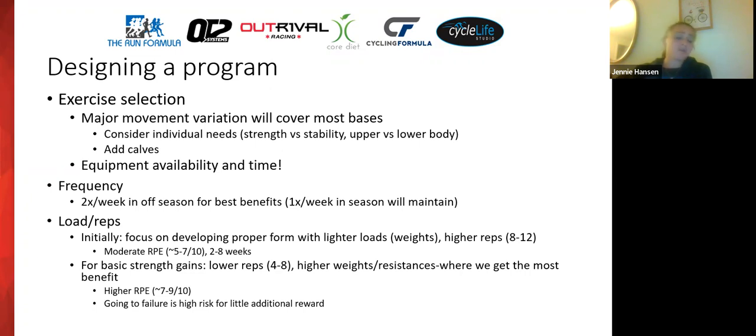Ideally, we would have athletes going to the gym and using squat racks and row machines and lat pull down machines and have access to all sorts of dumbbells, but that's not always the case. So sometimes we just need to get creative in using what athletes have at home and develop a program.